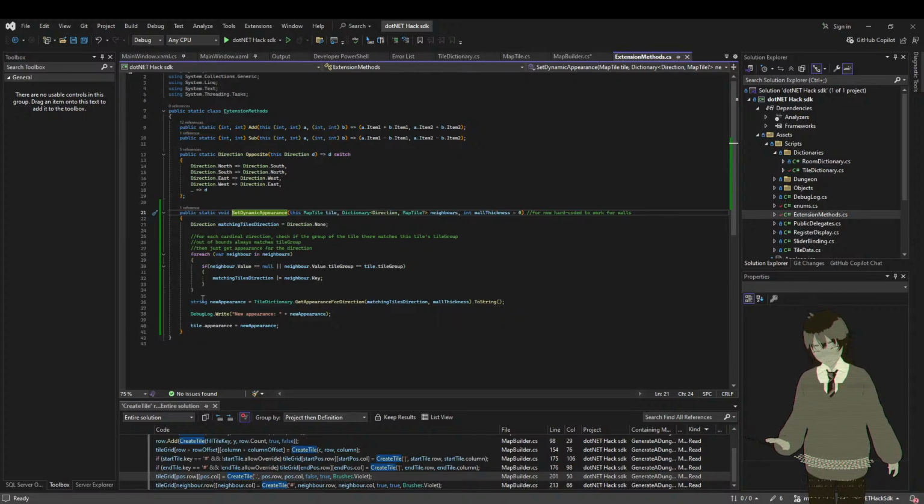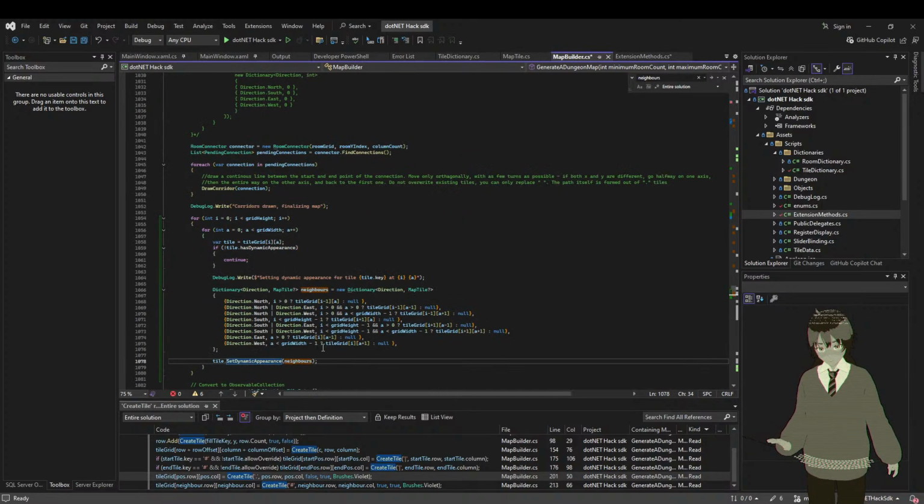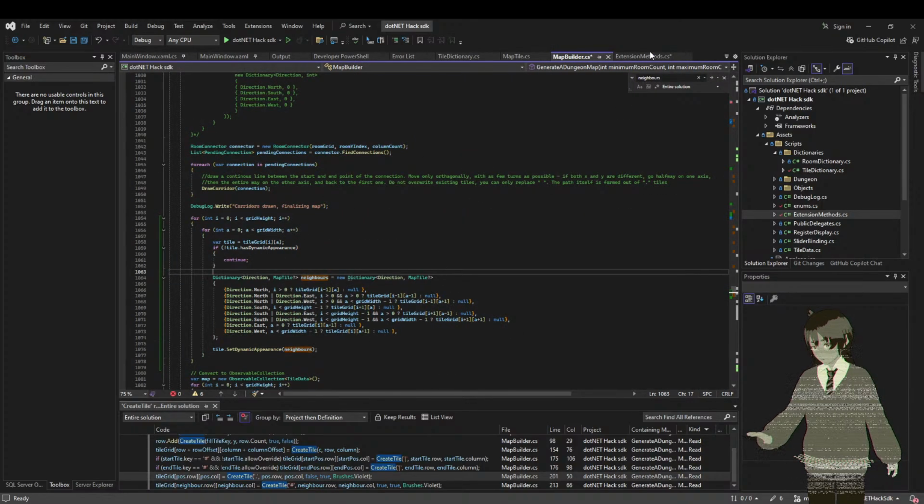What am I doing? We definitely don't need that anymore, since it actually works and it just spams the console.